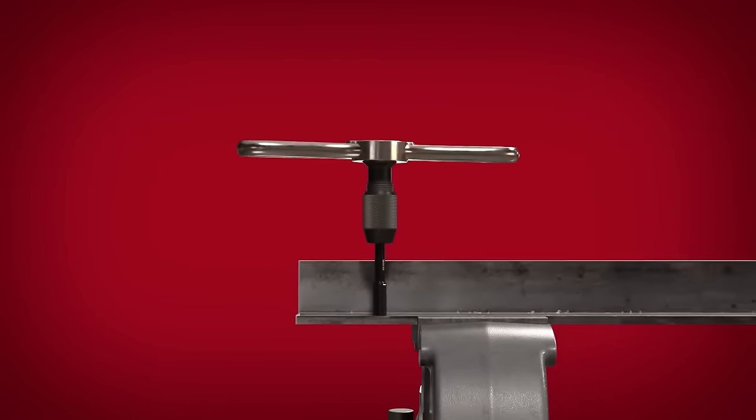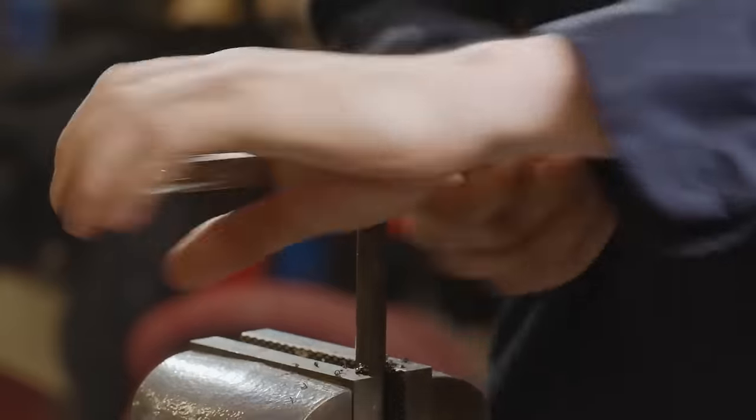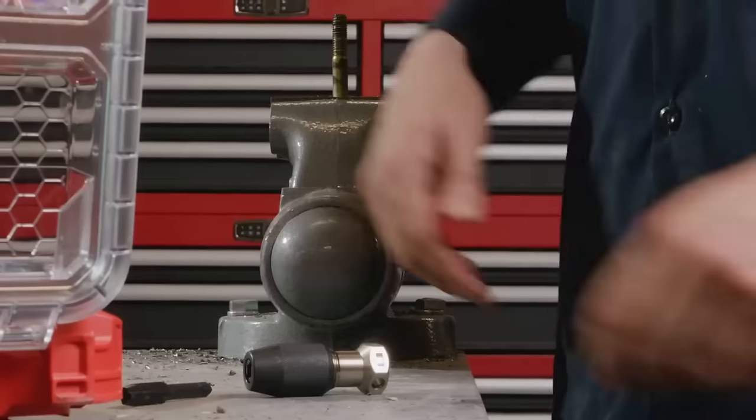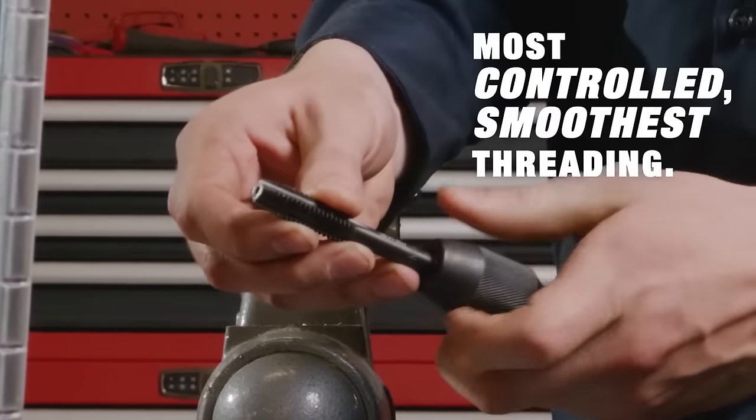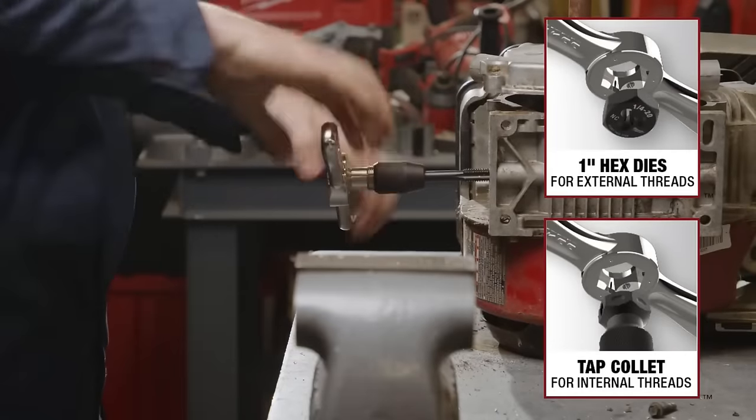Benefits include versatility for creating, repairing, and customizing threaded parts, suitable for machining, assembly, and maintenance. This reliable tool ensures precise and reliable threading operations. Choose the Milwaukee Hex Lock 2-in-1 Tap and Die Threading Handle for durability, versatility, and ease of use.